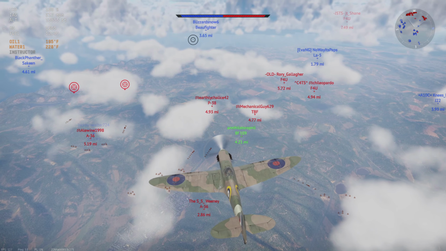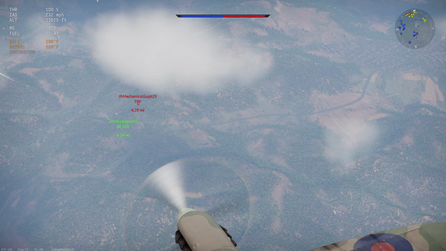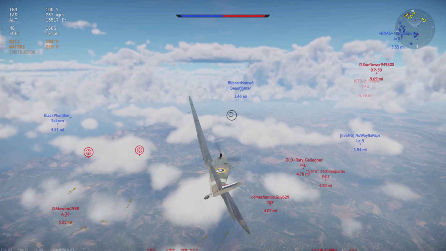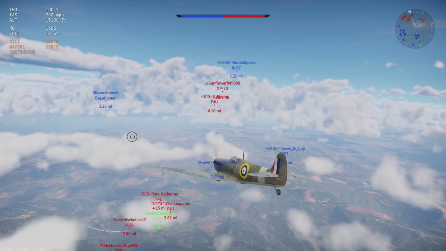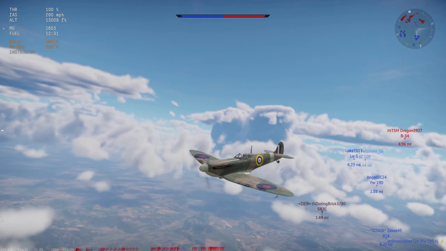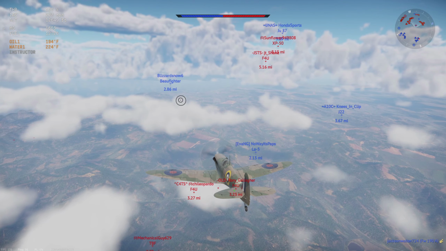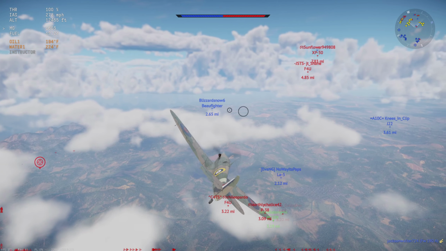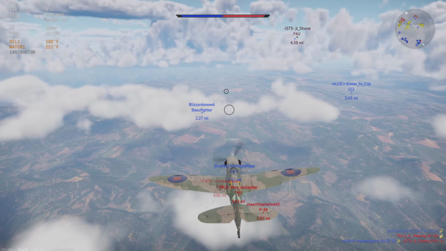Got a lot of guys down low. 2 F4Us, a TBA, an Avenger. Interesting. That's a rare sight. You got an XP-50 up high and a Corsair up high as well. I have confidence that my team will prevail over those two, so I'm gonna join this furball down here. Let's go ahead and cut our throttle.